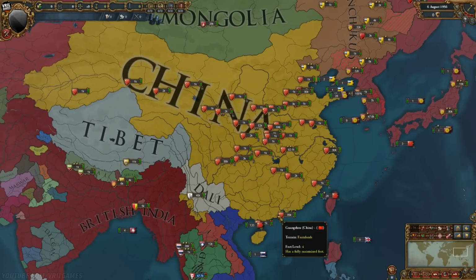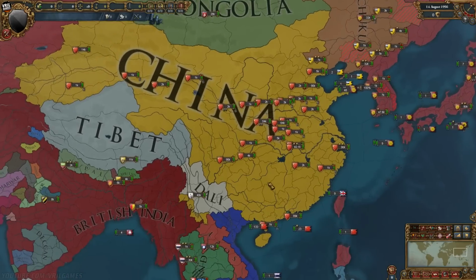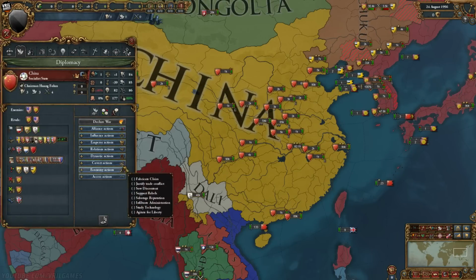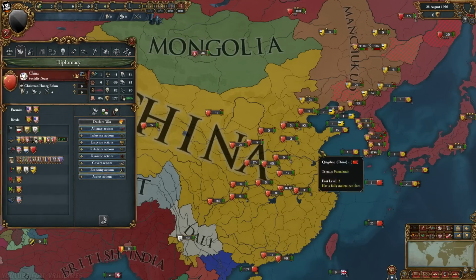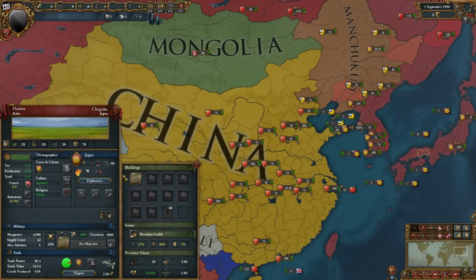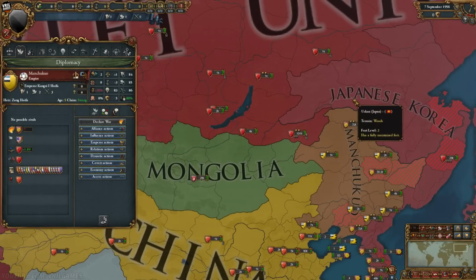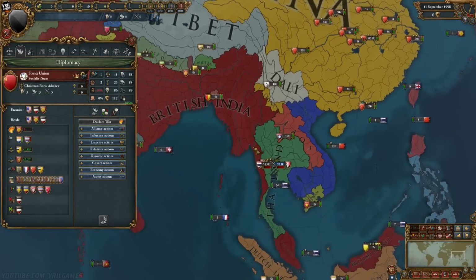What is China really thinking to do right now? I haven't seen much going on there. Let's just have a quick look, and I'm gonna knock the speed back down to 2 and see what these governments are. So we've got a socialist state in China. We've got Empire of Japan. We've got Empire of Manchukuo, apparently. So these will all be the same. Soviet Union, obviously a socialist state.